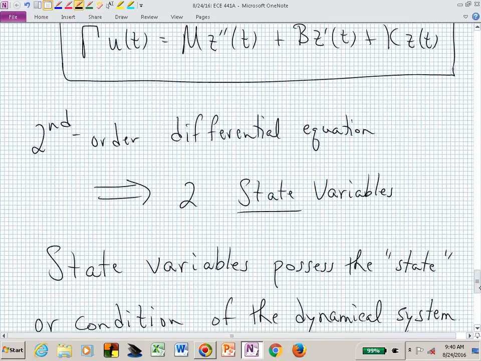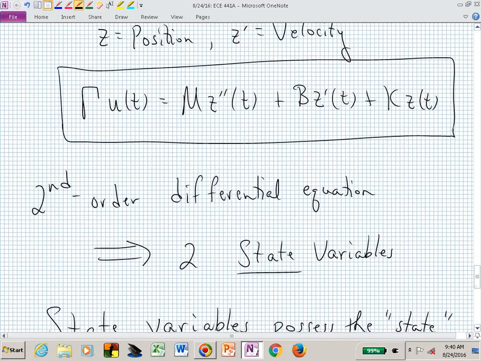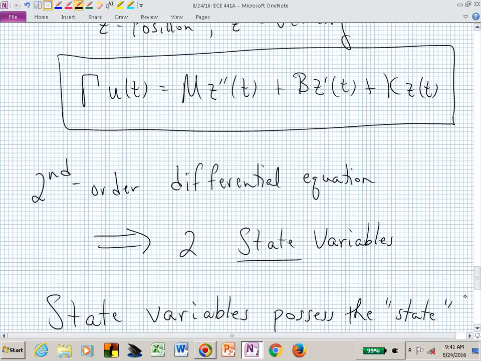Now, to find a state space representation, we start with this second order differential equation, and what I want to do is isolate on the highest power derivative. If I had a bunch of differential equations that were coupled, I would solve for all of those highest derivatives in my different equations. In this case, I only have one equation, and I'm going to now isolate on, or find and solve for, the highest derivative in that equation.